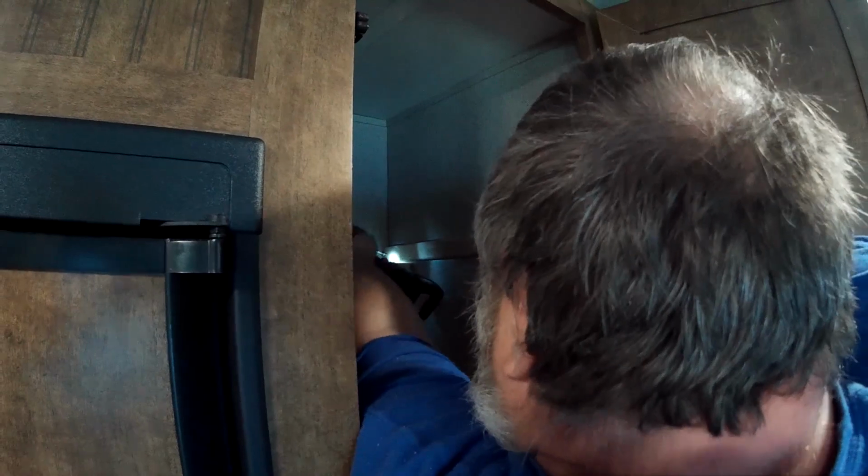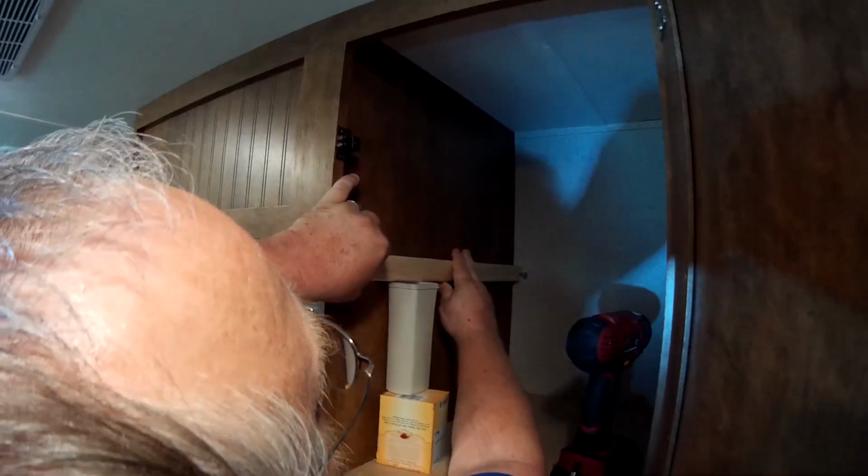Looks like it raised just a tad, so we're going to raise this up a tad. Oh, I can barely reach it. Now we'll just move it to the other side. Now, I'm going to put the second one up here. Said it barely fits.